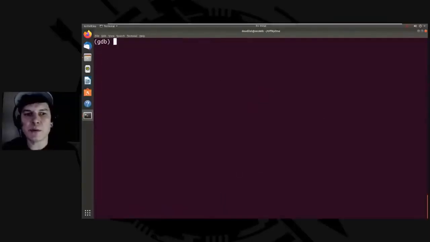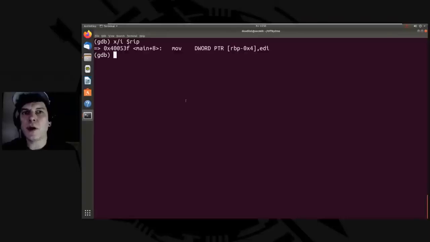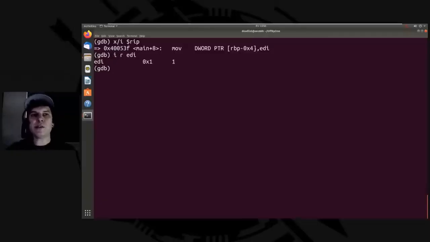So we get to that breakpoint. And there you can see we're at the move between EDI and RBP-4. Sorry, the other way around. I switched it to Intel. Jeez. Move into the base pointer -4 whatever's in EDI. If we look at what's in EDI, it's 1. That ends up being the argument count. We didn't pass in an argument, so there's always going to be one argument, which is the program name itself. So we're writing 1 onto the stack at -4 from the base pointer.